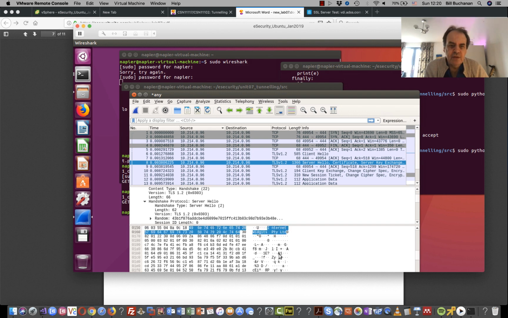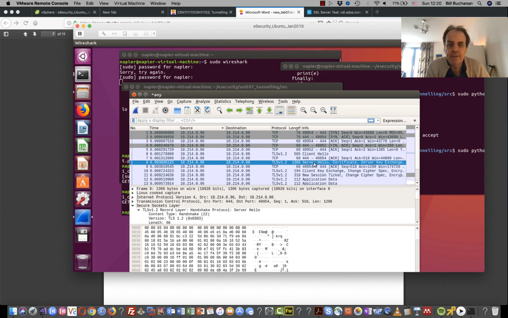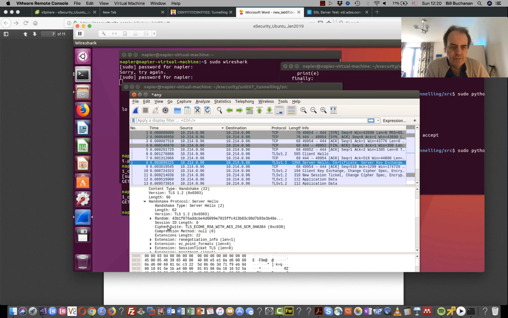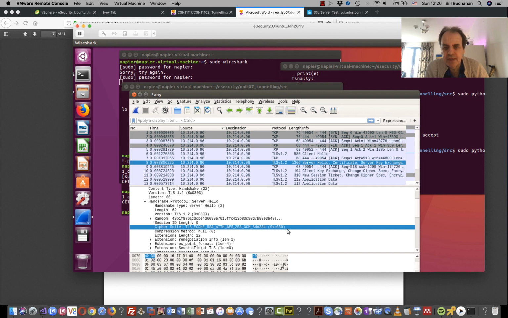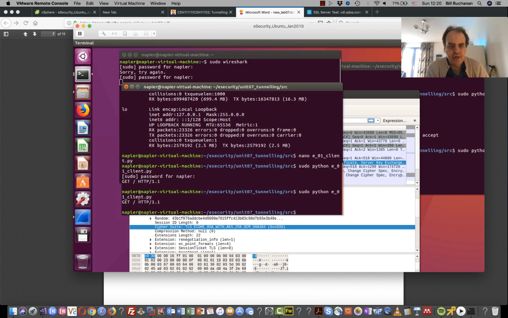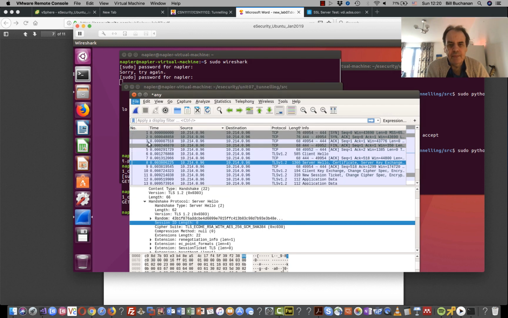So there's the cert that we sent. And we see the cipher suite being picked here. That's going to be the cipher suite for the connection. We'll just save that.